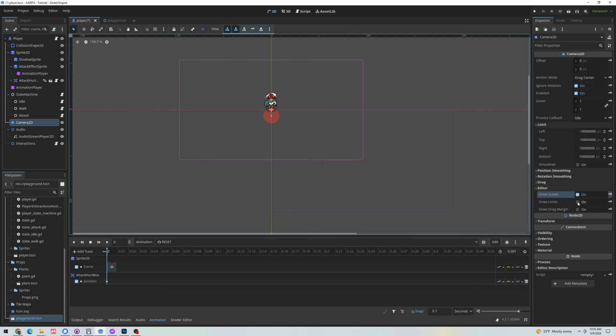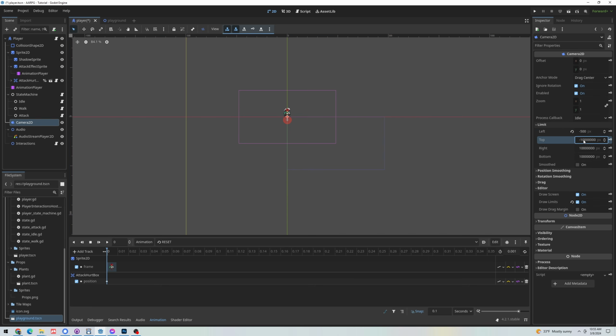Let's go ahead and click draw limits on, and you're not going to see anything right away because the limits are set to these really high values. I don't know if that's 1,000,000 or what, but let's just set the left limit to like -500. And if I zoom out, you can see a yellow line appeared there. We'll do the same thing for the top, maybe a little bit smaller, maybe even smaller still. You can see it just poking through there. -300, right, we'll go 500 for the right, and bottom we'll go 300.